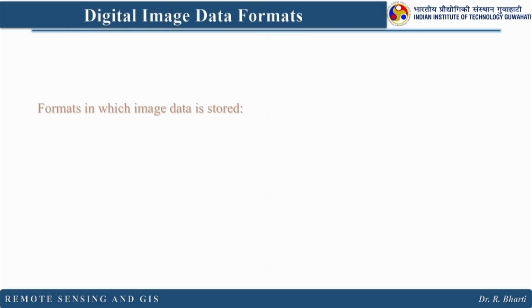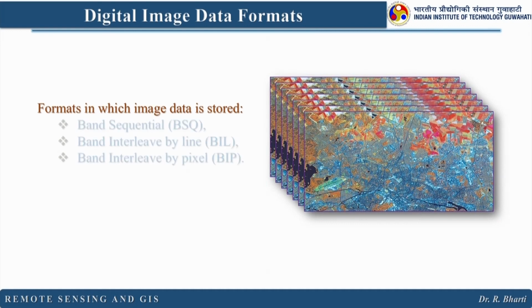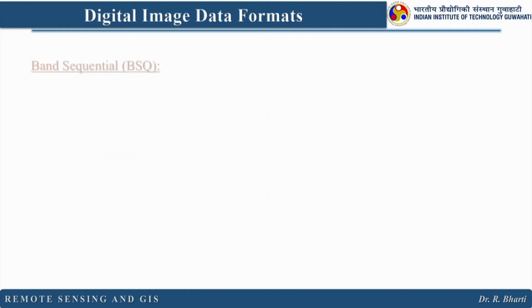It is not only for visualizing the area, it is also for understanding the area and the objects. These are the different types of data formats which we use to store our digital numbers. When you have 4, 5 or 6 bands, here I will use a 3 band example, and show you how these images are stored together in band sequential, band interleaved by line, and band interleaved by pixel formats. Let us start with the first one, which is band sequential.